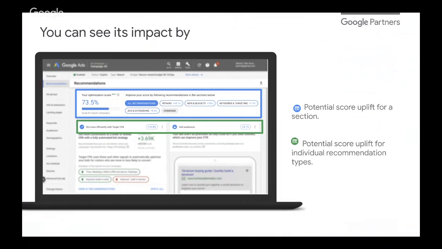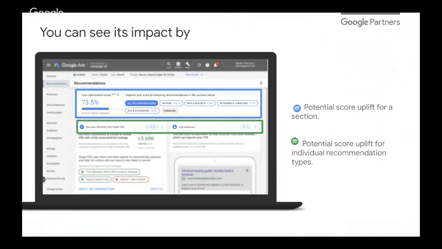So this dismiss section is recommendations that you had the opportunity to dismiss. However, do bear in mind that after 90 days, if we feel as though the recommendation is still relevant to your account, you will find they will resurface within the recommendation section. And also, another thing to bear in mind is everyone who has access to the account can see your dismissed optimization score as well as the actual optimization score in the account. So it's good to know when you're considering dismissing a recommendation there.